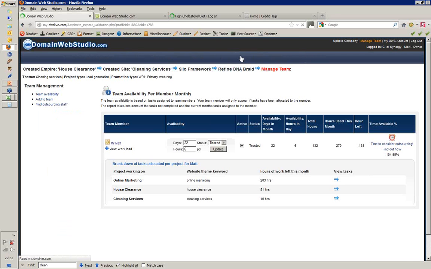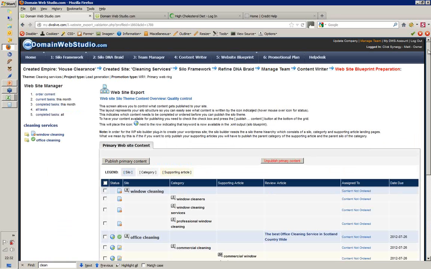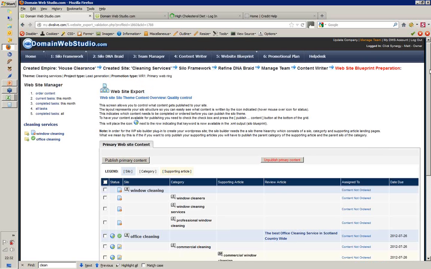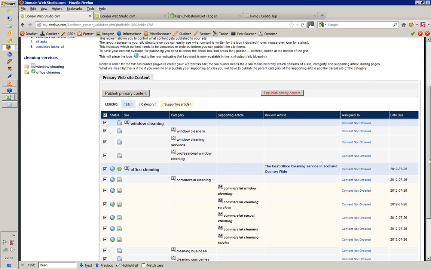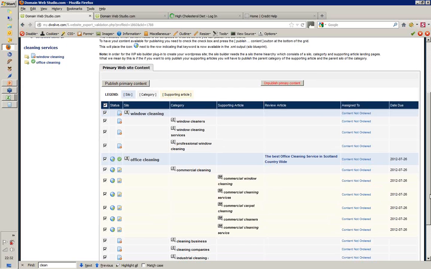Another way you can make money with DWS, and I'm just going to touch on this very quickly, is if you map out a blueprint for a client, just a framework, and they want to write their own content, you can essentially map it out, come out here, and publish the whole content. Part of the deal is you can sell them the WordPress framework if they haven't built a site yet, and you can charge them for setting up the whole website, okay?